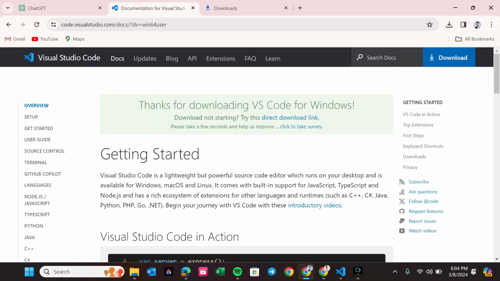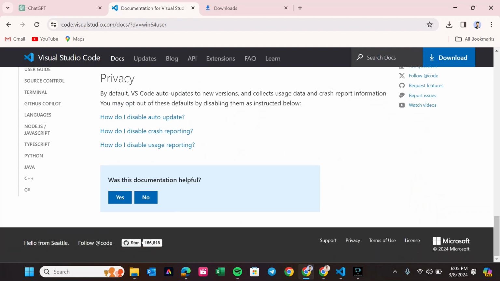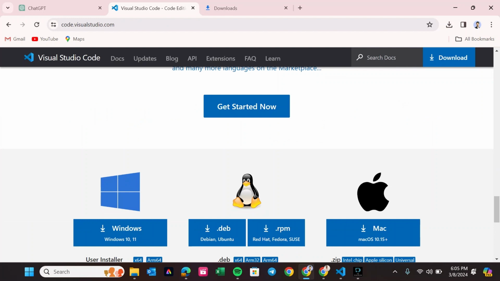VS Code. So what is Visual Studio Code? It's a code editor. What is a code editor? Basically you can't run code just anywhere. Generally the documents we use are for text only. Now we require a code editor so that we can write code, but not just write code. The code is supposed to work according to the type of programming. So let's click on Visual Studio Code.